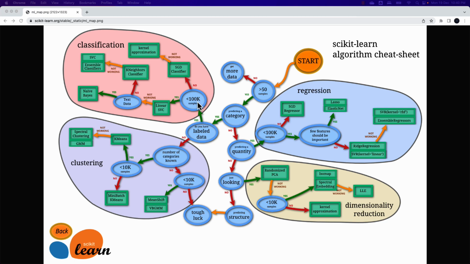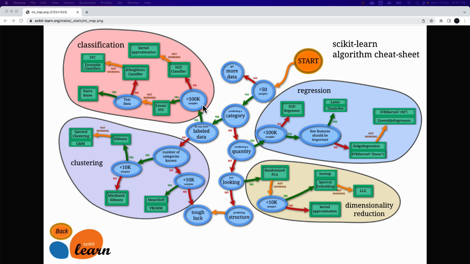Then you check how many samples you have got in the data set, whether it is less than 100K or more than 100K. If it is less than 100K, then go ahead and work with a model such as linear SVC. If that is not working, check whether you are working with text data or not.